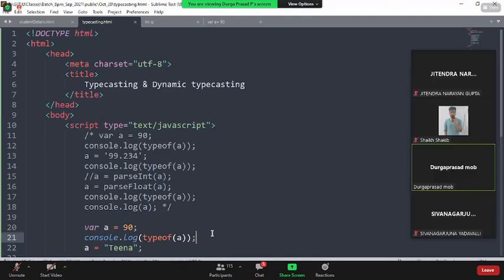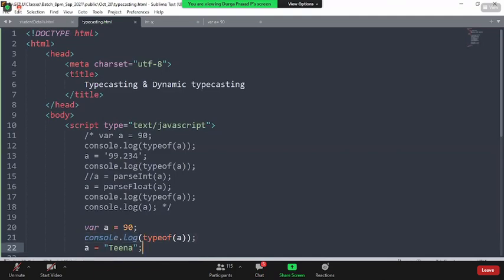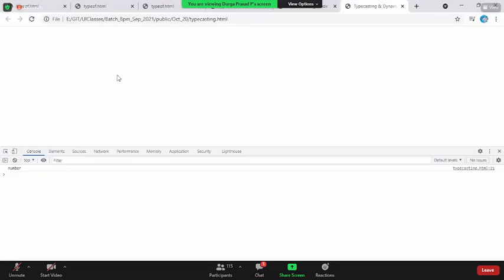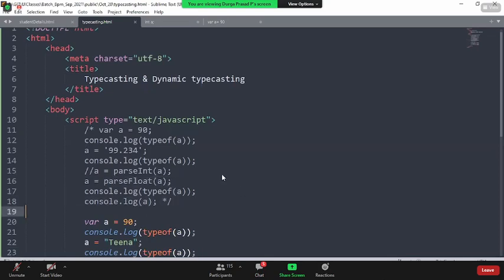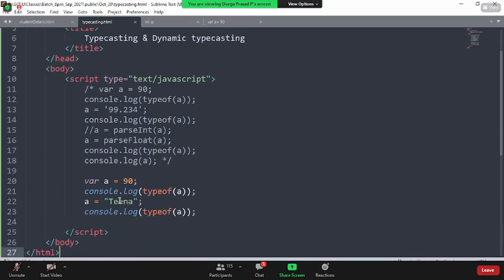Same variable I'm taking. Now if you ask the data type of this variable a, is it not automatically converting into string? Yes. Typecasting is happening, but you are not forcing. Based on the data we have, JavaScript automatically typecasts the data type of the particular variable based on the data it is holding.